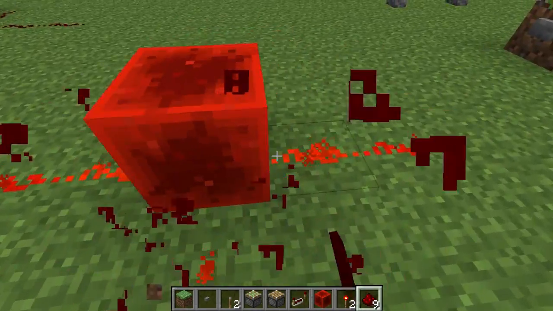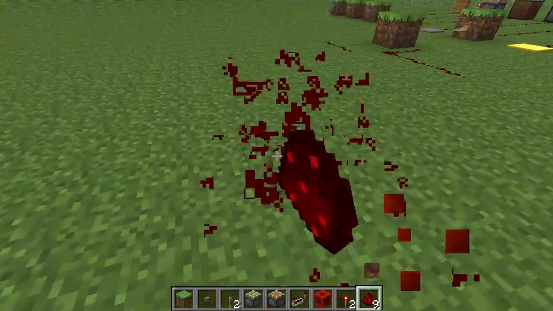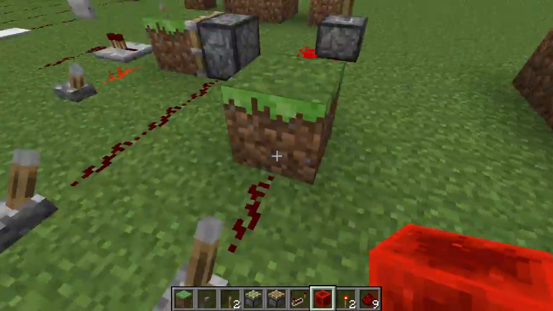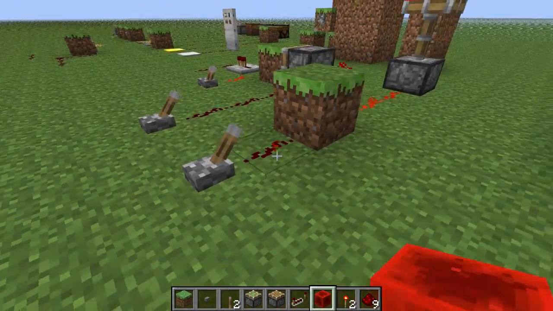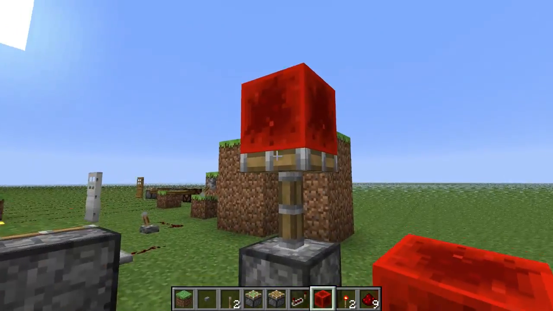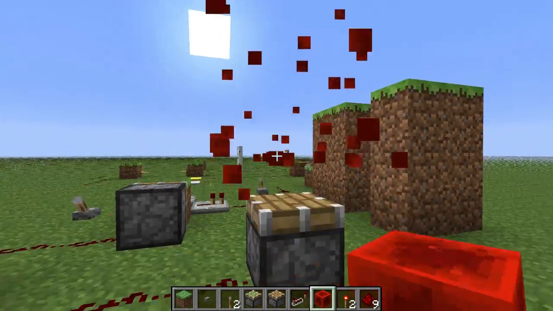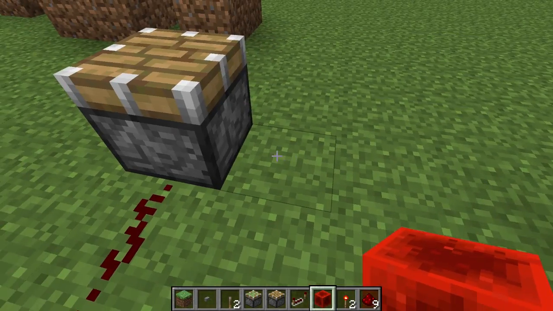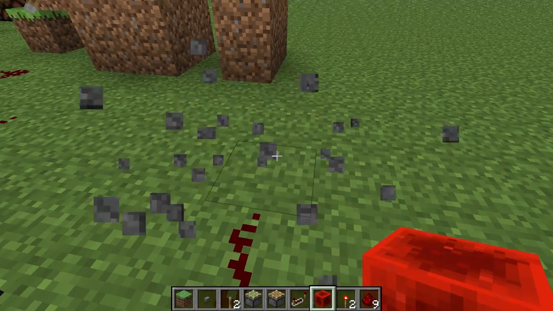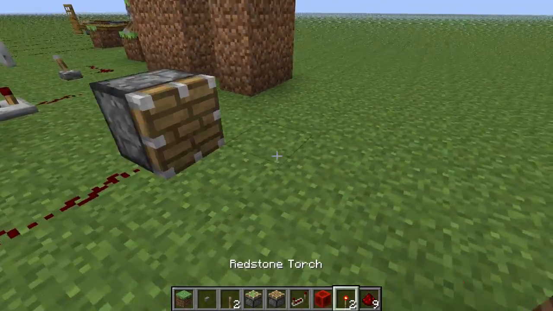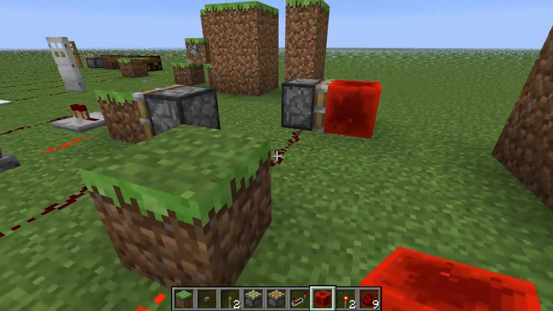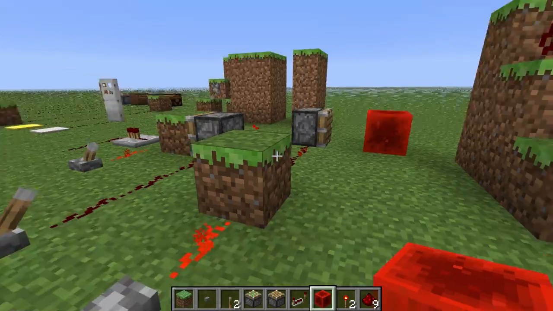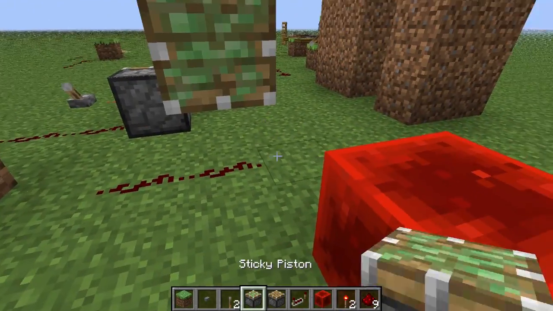But the benefit of this one is that it can be moved by pistons. That's pretty much the only reason I use it, is because it can be moved by pistons. Oh, well, it doesn't work like that, because it's actually powering the piston, but you get the point. It can be pushed by pistons if it's not being powered by it. So let's go ahead and hook this up. There we go. So we could have this pushed like that, and also pulled back if this was a sticky piston. So let's quickly switch that over.